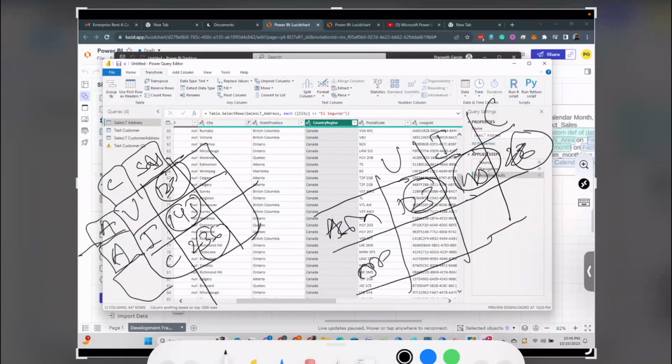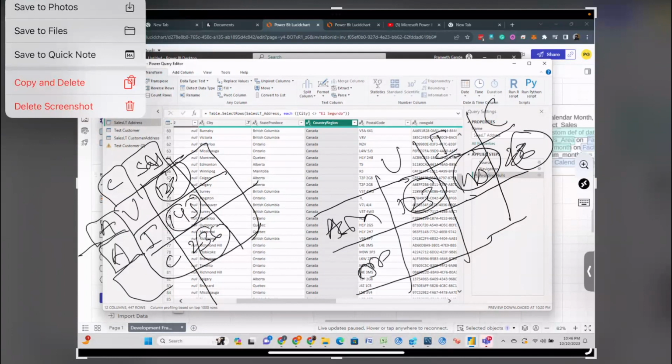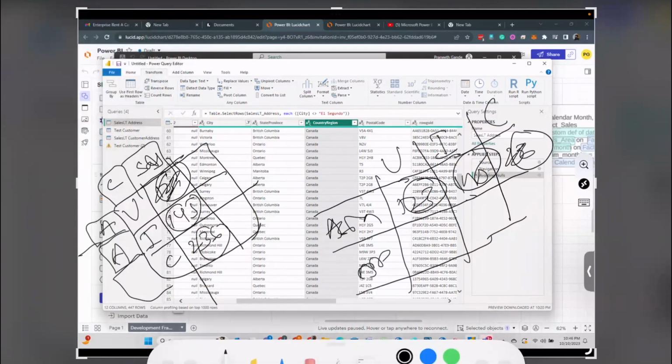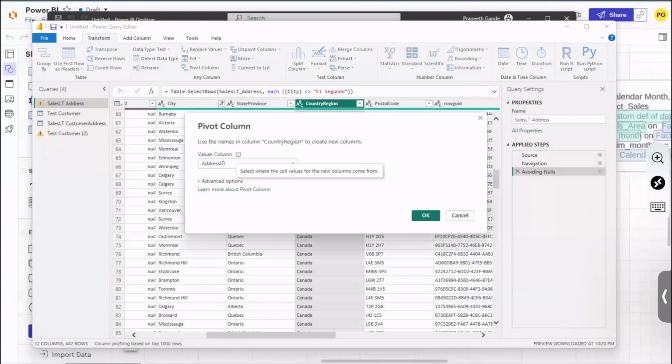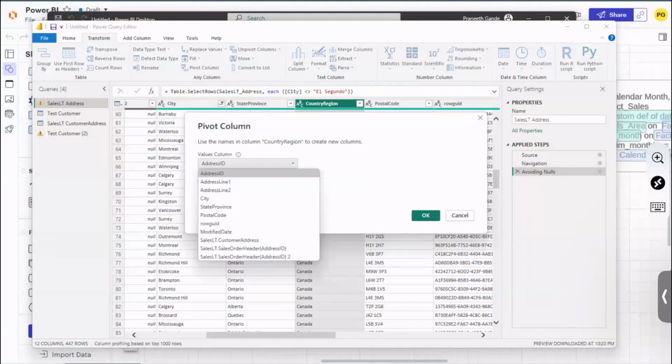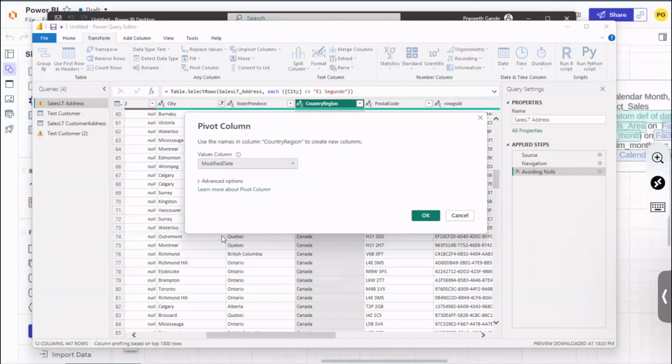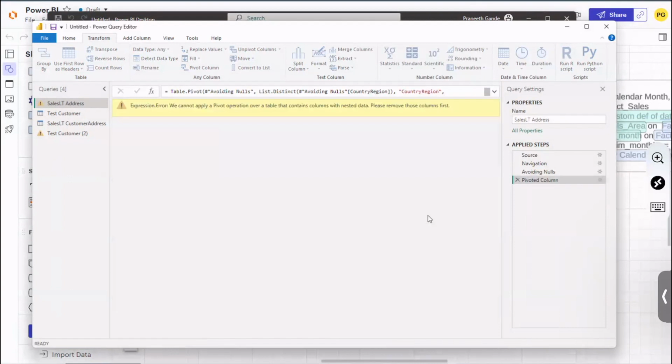So generally we do this pivoting if we want to see the data from a different perspective, and that is always regarding a value column. That's why it is saying value column. Okay, so now when I say pivot, it's asking what is the value column you want to pivot with. Let me say modified date. Okay, because it's not a value, it's erroring out. Let me close this and let's see first of all what the value columns are here.